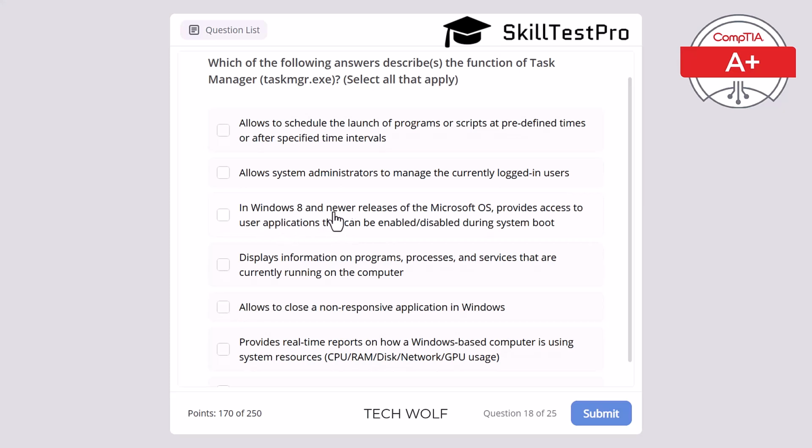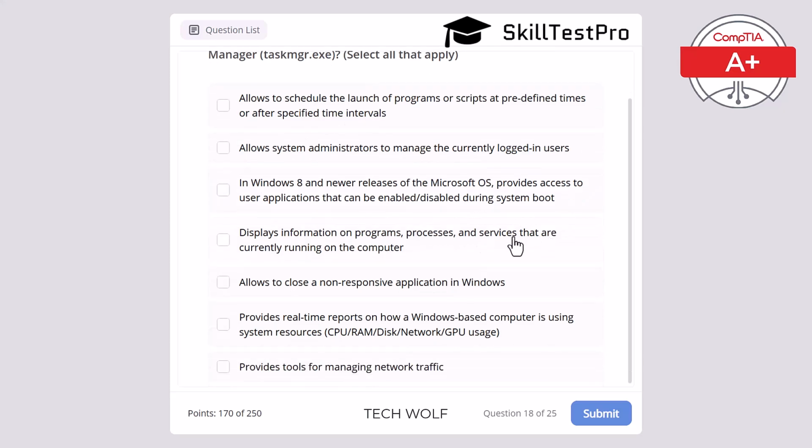In Windows 8 or newer releases of the Microsoft operating system, provides access to user applications that can be enabled or disabled during system boot. Displays information on programs, processes, and services that are currently running on the computer. Allows to close non-responsive applications in Windows. And provides real-time reports on how a Windows-based computer is using system resources like CPU, RAM, disk, network, GPU usage, and provides tools for managing network traffic.